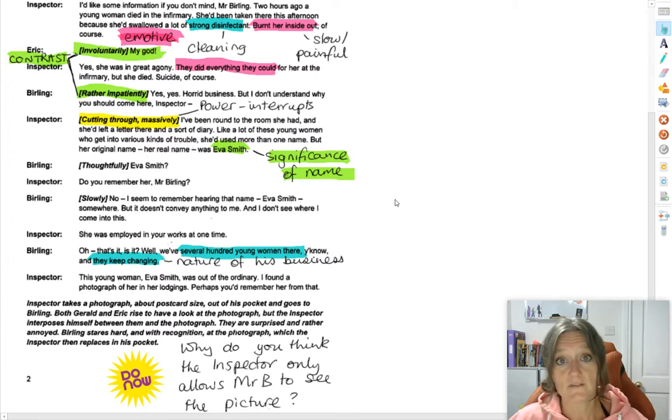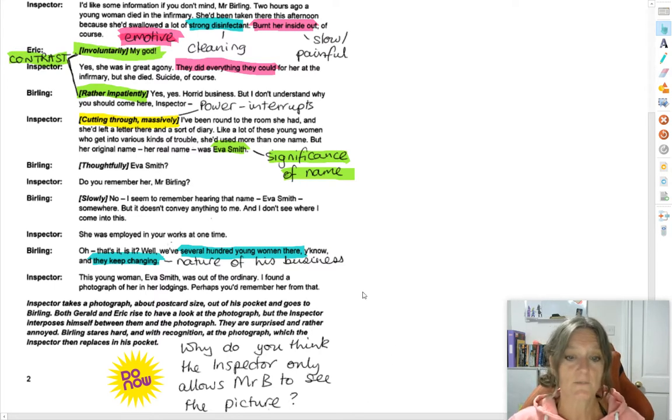It could be that the young women get married and then become housewives, although to be honest, if you're working class, you probably need to retain that job anyway. But Mr. Birling seems to think this is just part and parcel of running a business, that your staff should turn over so rapidly. I'd argue that if you are a responsible capitalist, then you should look after your workforce. And if you look after your workforce, the turnover of staff shouldn't be so high. In the long run, you'll save money because you won't have to spend all this money on training new people all the time.